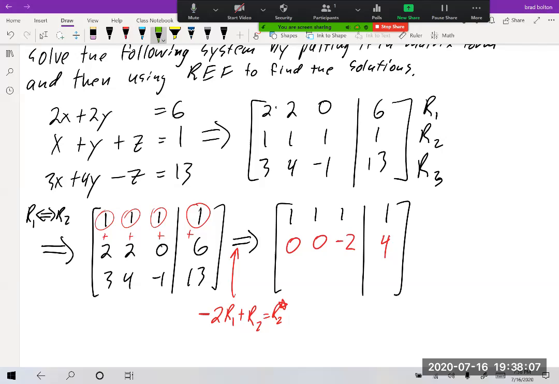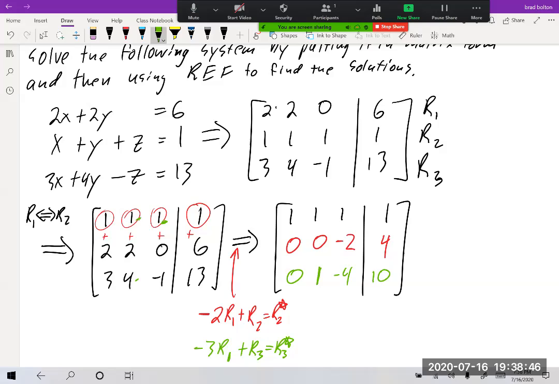Now I'm going to do another one for row 3. What do I need to multiply? So I'm going to do -3 times row 1 plus row 3, and that'll be my new row 3, okay? So that would be 0. -3 times 1 would be -3 plus 3 is 0. -3 times 1, so I'm here now. -3 times 1 would be -3 plus 4 would be +1. I'm over here now. -3 times 1 would be -3 minus 1 would be -4. And then that would be -3, and this would become 10.